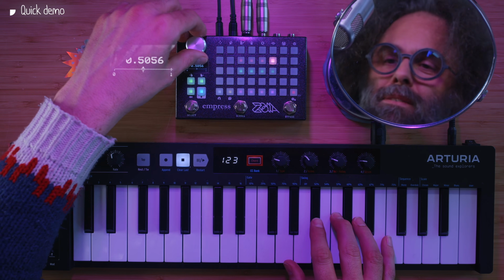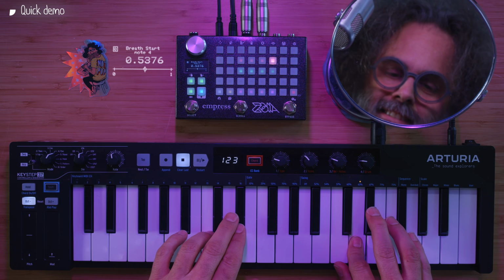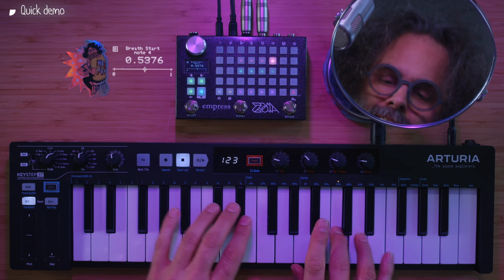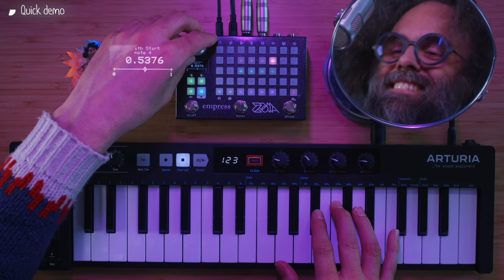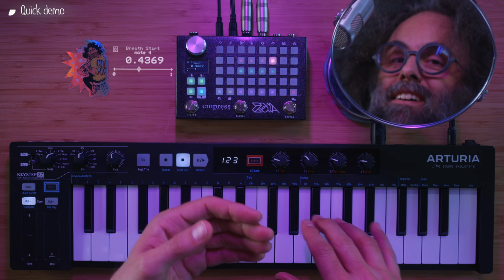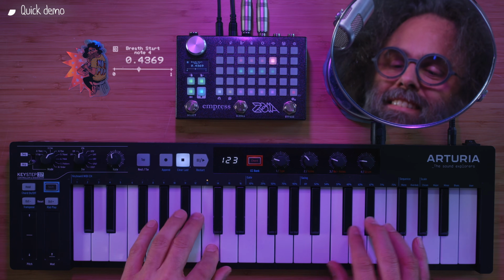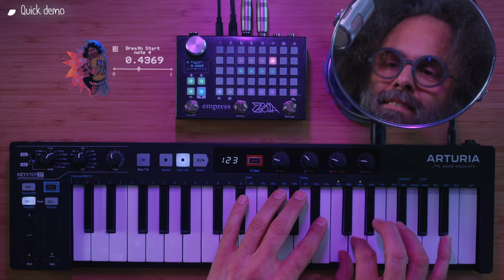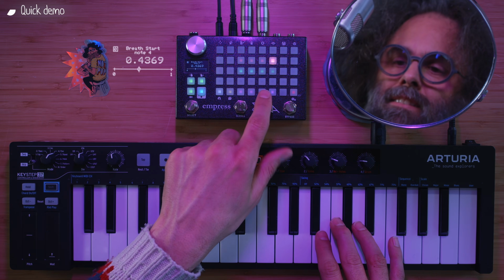Super long attack if you want to change it. If you want a reverb, you can add that by pressing this button there. Longer reverb.